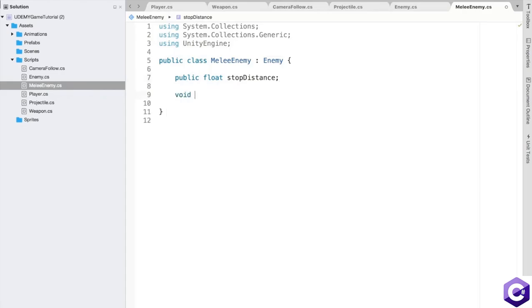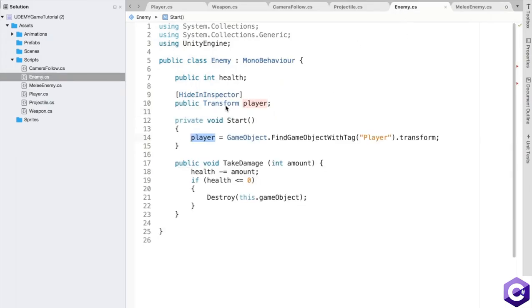So inside of my void Update function, I'm first going to check if the player is not equal to null, just to make sure that he is not dead. So I'm just going to say if player is not equal to null, then we can run the code. So remember guys, we don't have any player variable in this script, so this player variable here is actually the player variable from our general Enemy script, which is right here.